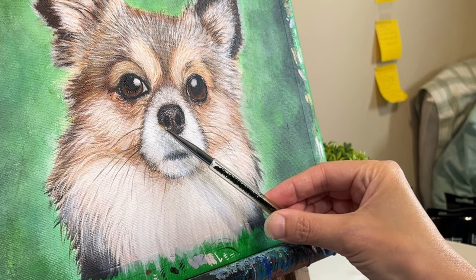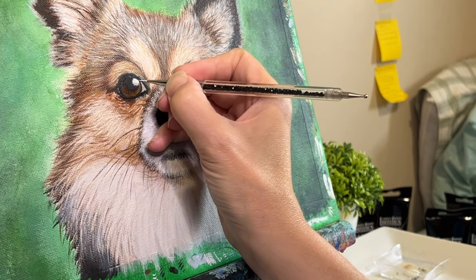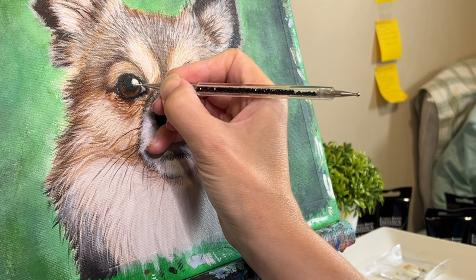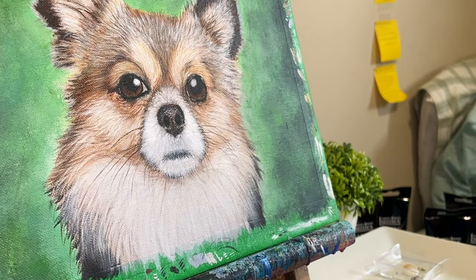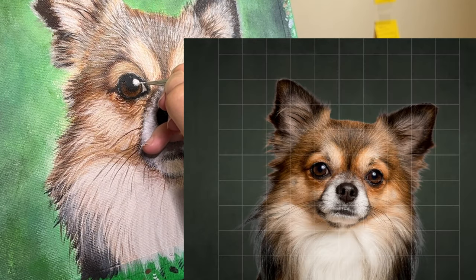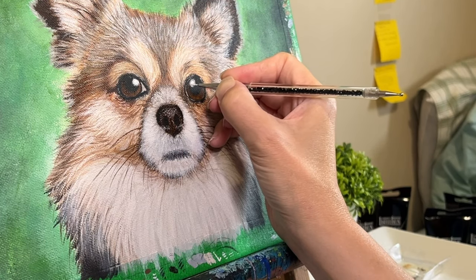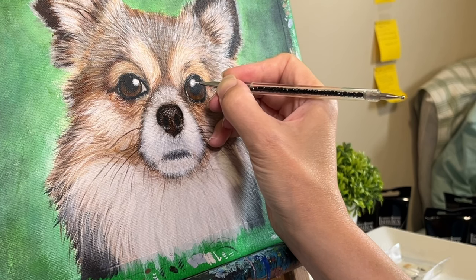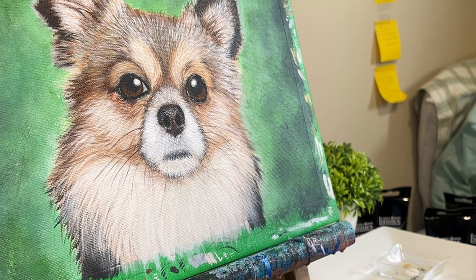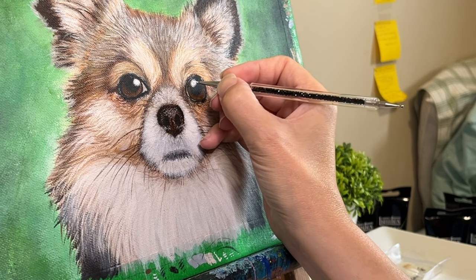Now I'm changing to a smaller brush and moving on to the reflection of the light in the eyes. This is also known as the catch light, and on this particular dog it was a ring light from a studio reflecting back. So I go in with just titanium white to bring as much light to the brightest parts as possible. I'll pop up the reference photo — if you look very closely you can see that circle in the eyes, and the outer edge was a bit more diffused, maybe a little blurry. To achieve that, I laid down my first layer with a grayish shade so I can put the titanium white over top and it will look like it's fading out. Another way to achieve this is by using a white glaze around the catch light — either method will work, so try it out and see what you prefer.